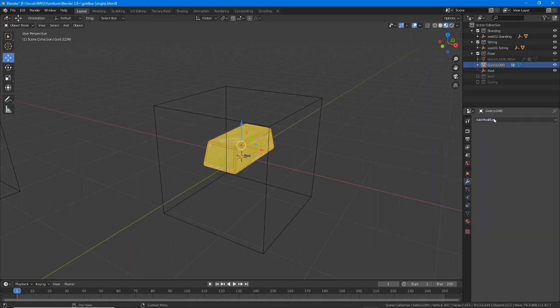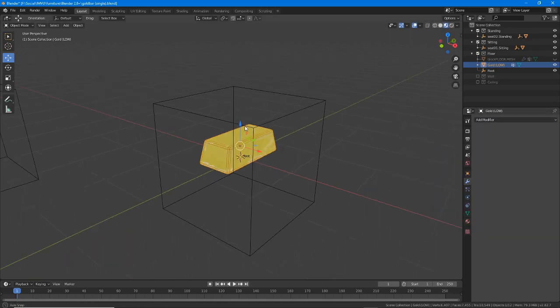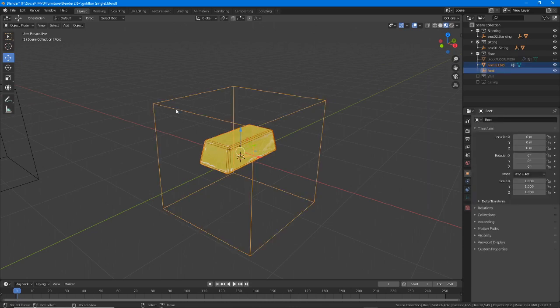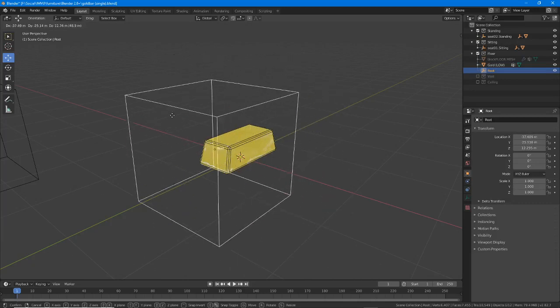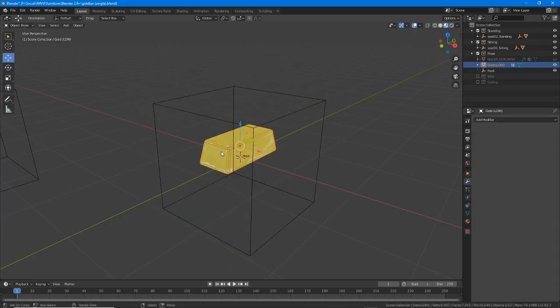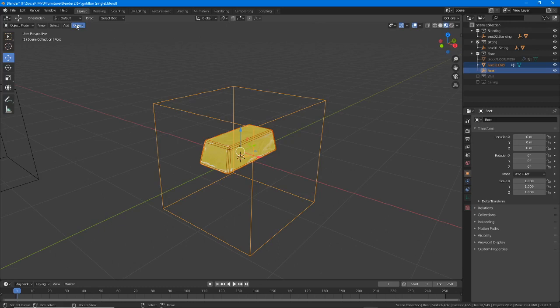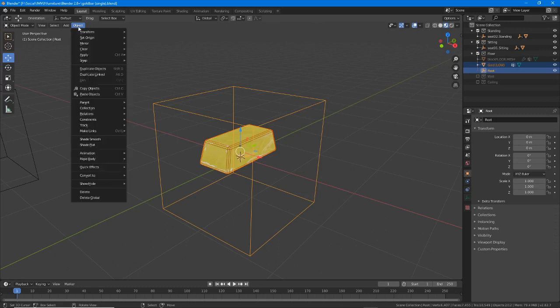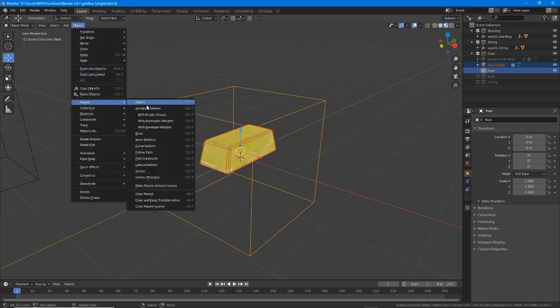So what we have to do is do it the old way, which is to select the mesh and then the root node, because what we're going to do is parent the two together. So we're parenting the mesh to the root node. The root node is going to be the parent, hence the name, of the hierarchy, and it'll move both of them when selected. So mesh, node, and then from the object menu, we want parent object.